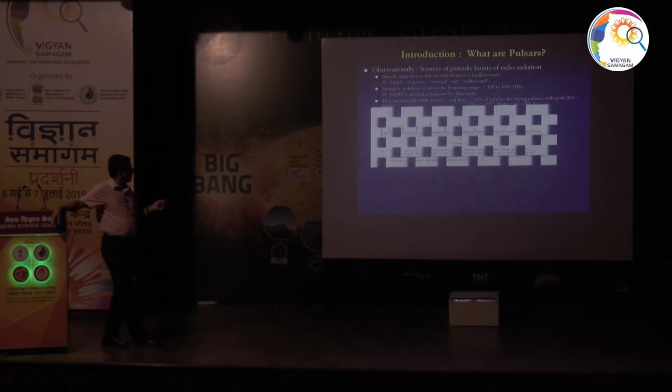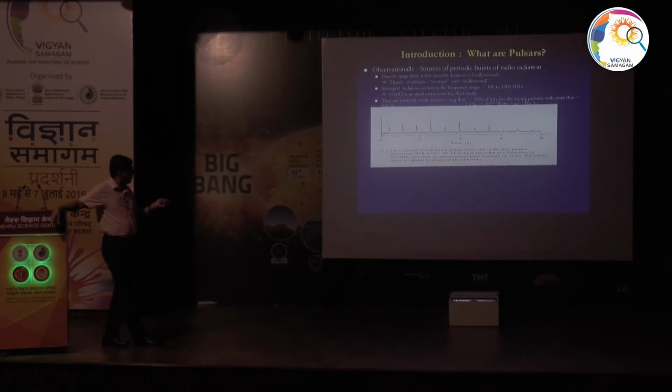Okay, so this is a real life example of some data which is showing pulses, and as I was saying, observationally people have now found that the shortest periods go down to about 1.7 milliseconds or so, and the longest one today people have found is 8 seconds, but now people have found something even longer. But the typical number is hundreds of milliseconds to a second as the rotation period, and the typical range of frequencies over which they emit is in this 100 to 1000 megahertz, maybe up to 2000 megahertz, the kind of frequency range that GMRT works with.